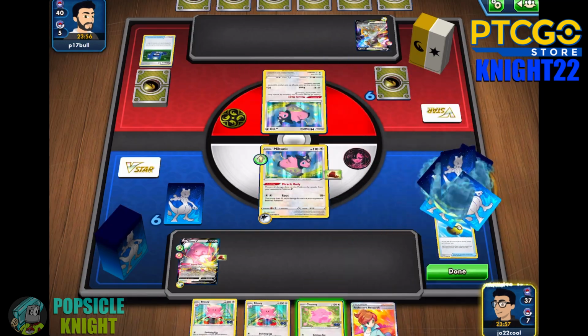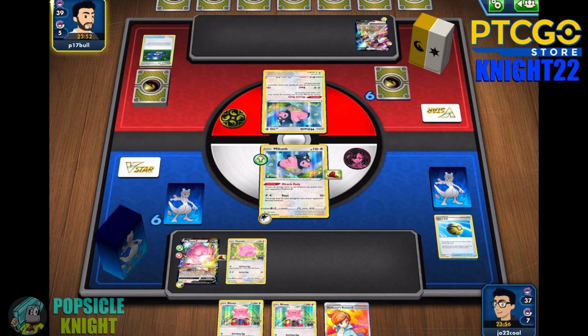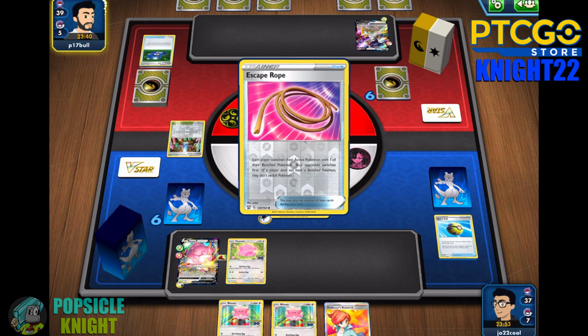And I think I'll set up Chansey. And I'm just gonna pass. That way we can evolve into Blissey in our next turn, and then use Professor's Research to draw into more cards. So with 1 energy to Miltank, at least we can start attacking, even chip away at this Miltank.